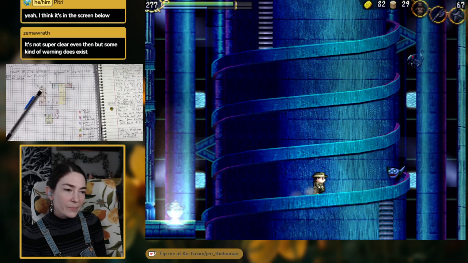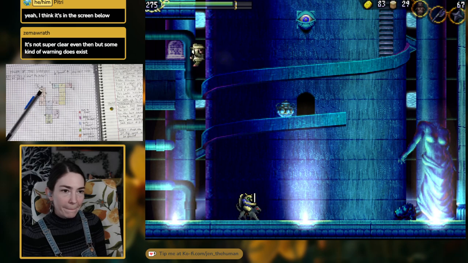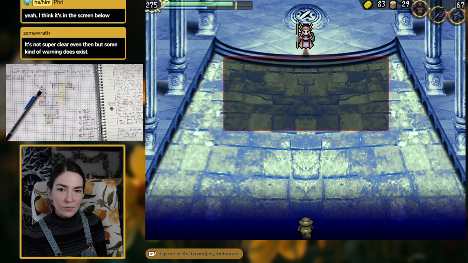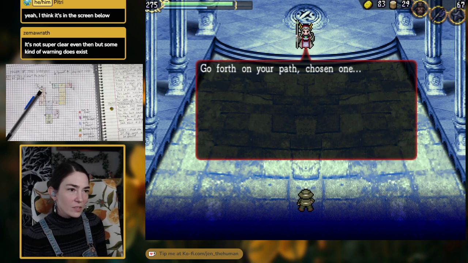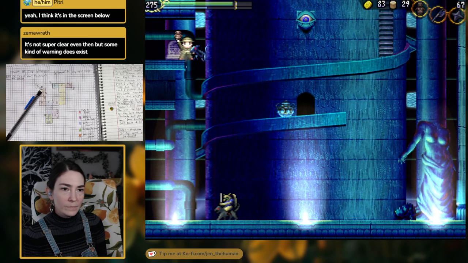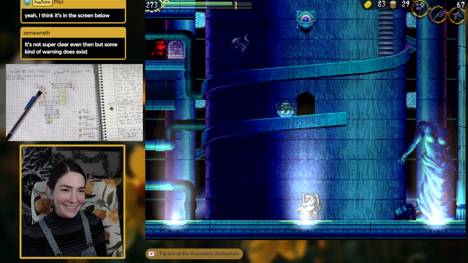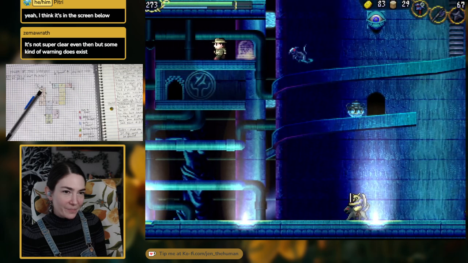We're falling. Ooh. Staircase. I need to have a quick save with the hand scanner. After the ascension, foothold. Okay, this is different.